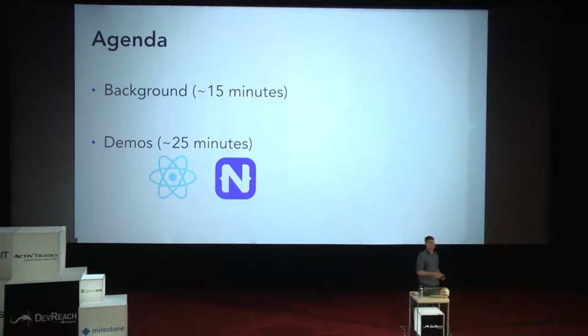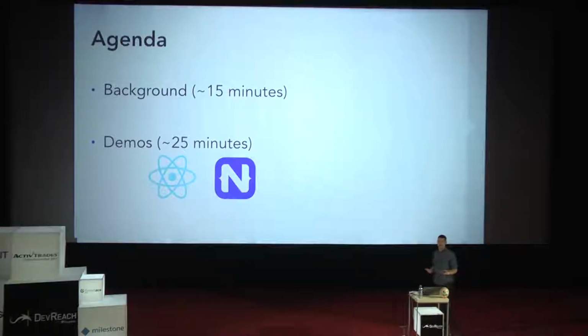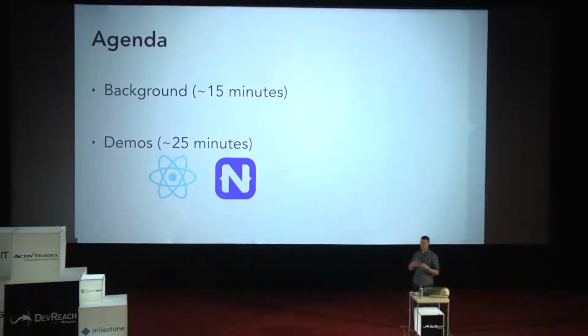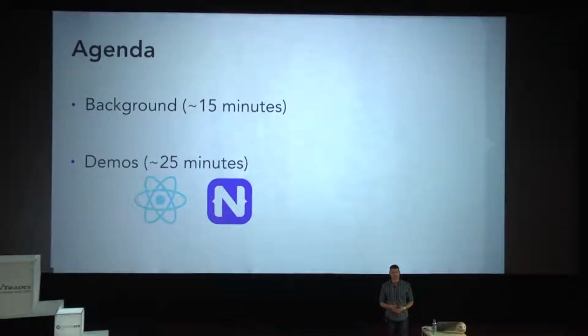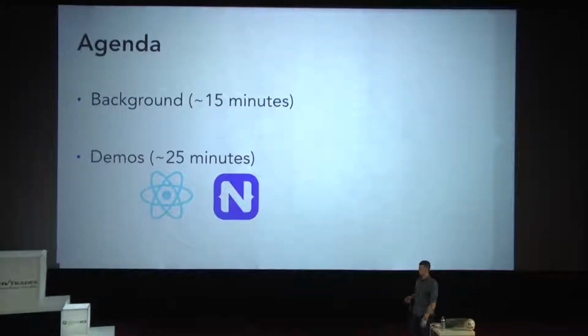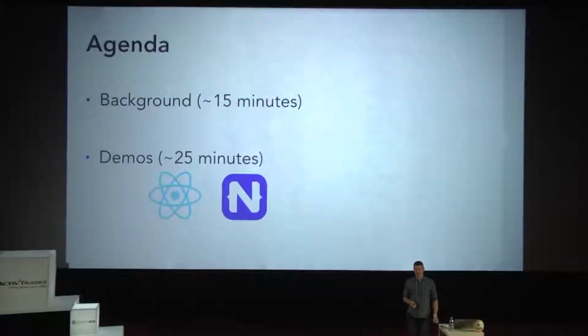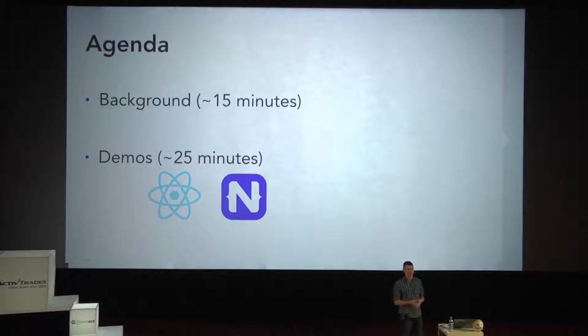Specifically, I'm going to start by talking about some of the background behind this. Why would you want to do this? Why would you want to build apps for 3 platforms? In which situations is this a good idea? What is some of the background? Where did some of these solutions come about? And then we're going to spend the bulk of our time actually looking at a few of these solutions in action. We'll look at one that's based off of React Native and one that's based off NativeScript, solutions where you can build 3 applications from one JavaScript code base.